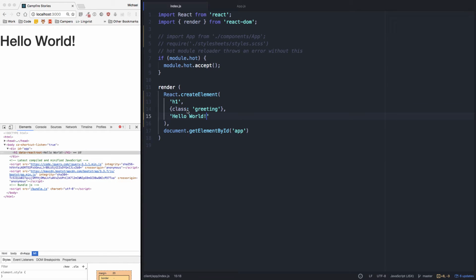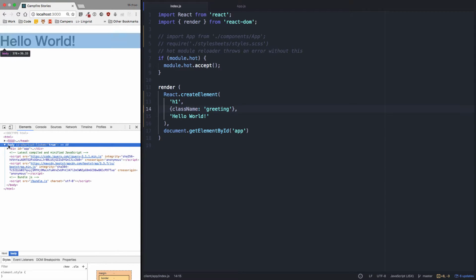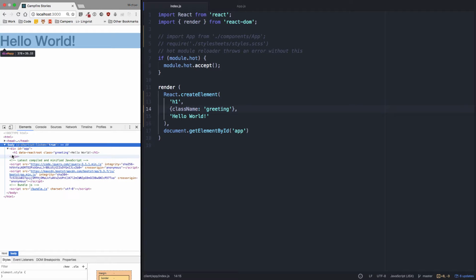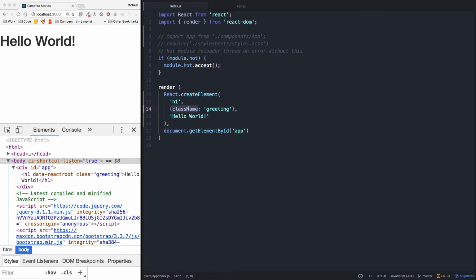So that means we could try className, and then if we reloaded it and took a look at our div, we would see that we have a class now called greeting. Actually, you probably can't see that because it's so small. We would see that we have a class called greeting. So you have to use the same JSX special class names.